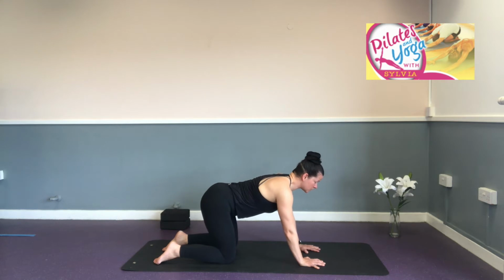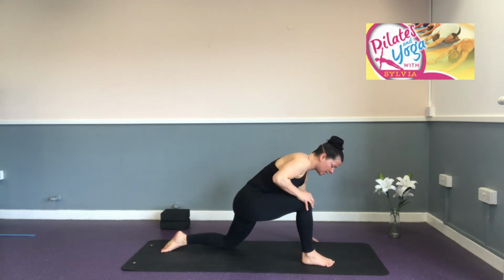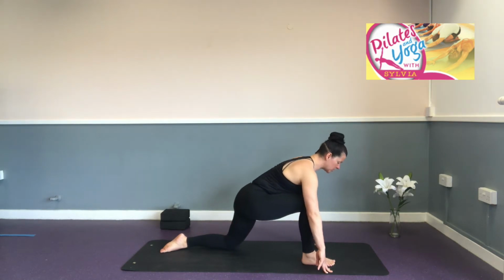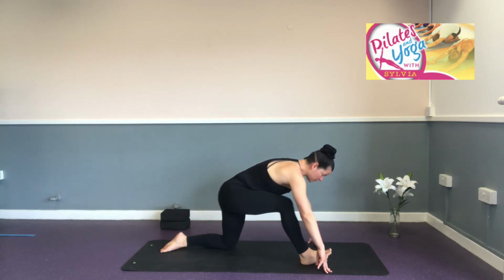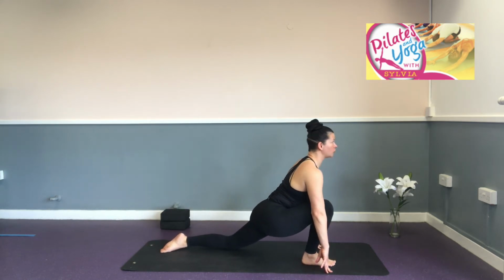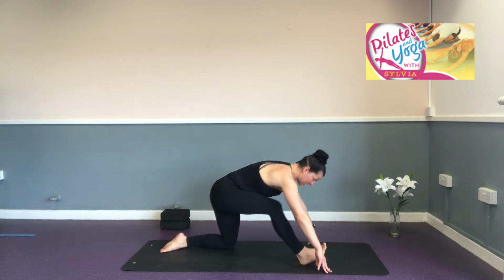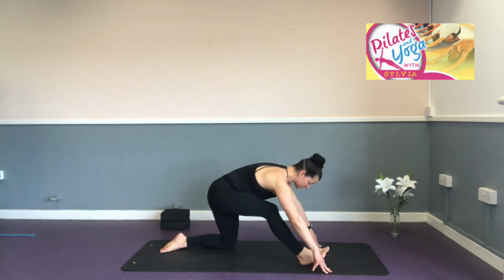Let your eyes look towards the front and just lean towards the left as you step your right leg forward, with the hands either side of your right foot. Let yourself sink into the stretch, feeling it in the left hip. Take a breath in, breathe out to gently pull your right leg straight and lift your toes. Moving between these two shapes: inhale, lean forward, exhale, lift the toes, feel the stretch in the back of the leg. And just one more time, inhale, lean forward, exhale, and feel the stretch.